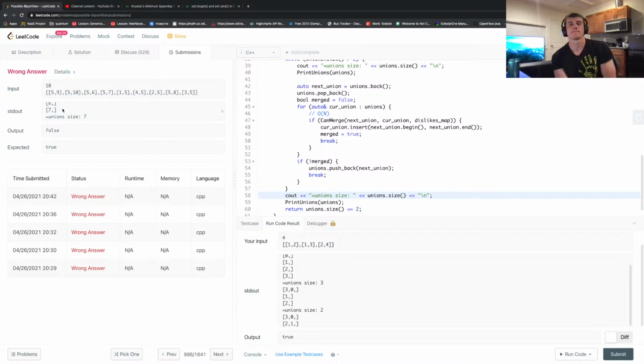Maybe not. So can we say that if we have two groups where at least one person dislikes another one, no, it's not the same. So the problem is we may stop, let's say like in this case, we stopped at 5 because we added everything to the first one, and then there was no way how we split them further because at least one will be hated by these guys. So yeah, the algorithm doesn't work all the time. So it works in some cases, but not all the time. So we didn't solve it.